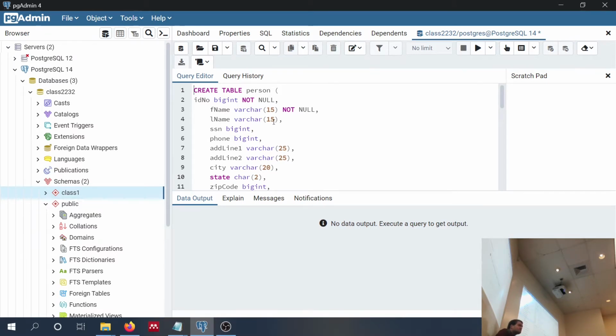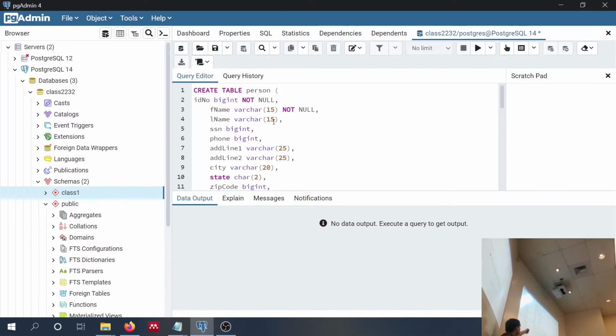What's it called again? What's the name of the column going to be? ID number. Okay, so then you separate out each of your columns with a comma, and you have the column name, the data type, and then any other modifiers you may have. So the not null modifier that I'm using here is saying that it cannot be a missing value. Okay, so we have to have an ID number and we have to have a first name according to this. Do we have to have a last name?